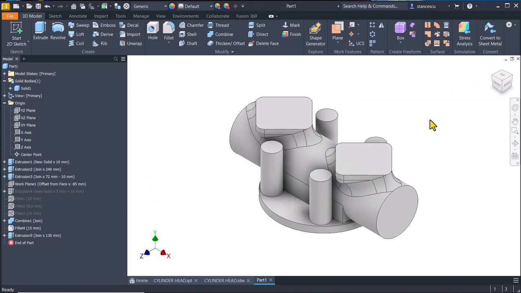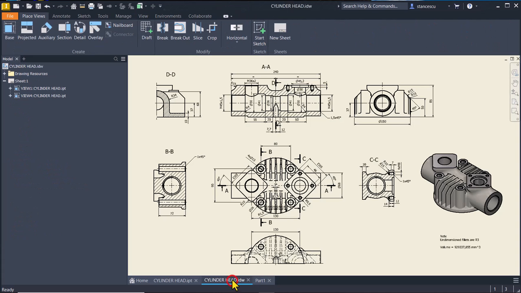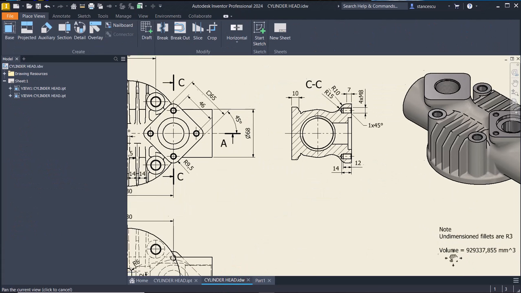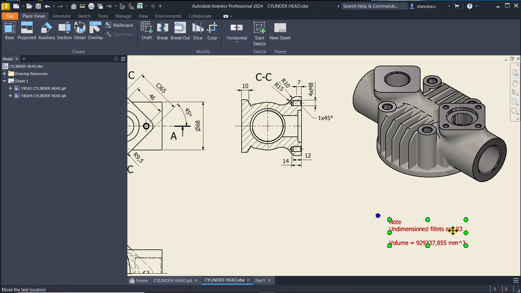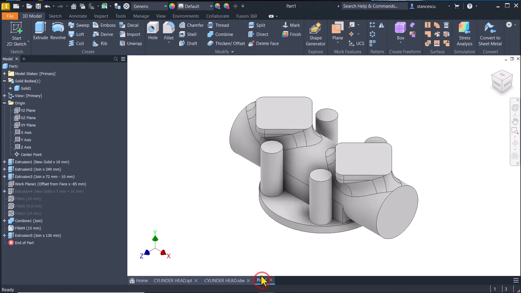Okay. Now we continue with some fillets. You see here undimensioned fillets are radius 3. We apply this.